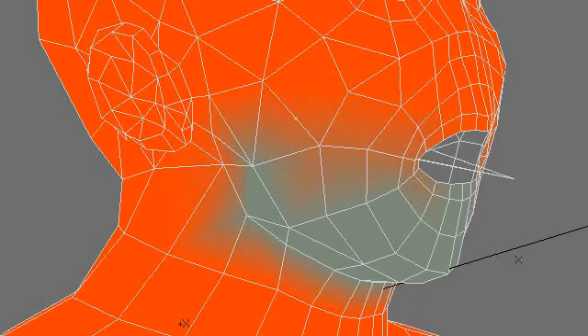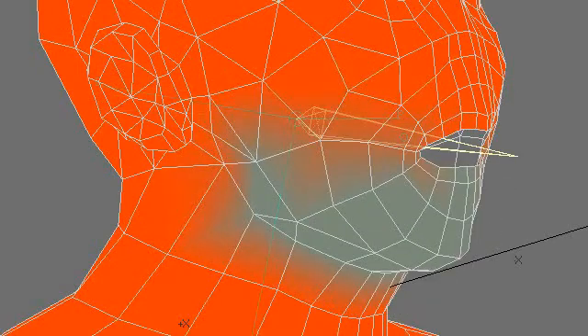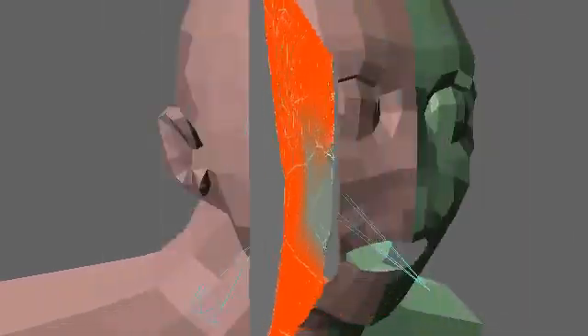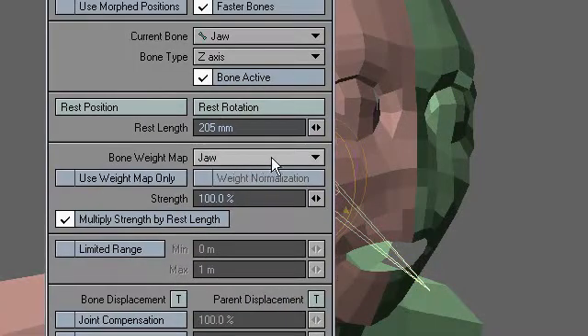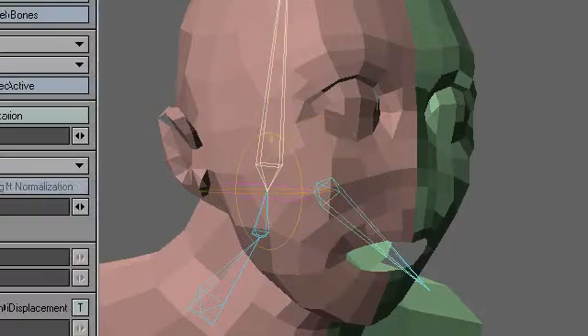Aside from that, we have our Skelegon. I'm happy with what happens when I rotate it, so let's save this and bring it into Layout. Here we are in Layout. I've done a little work between the edits. As you can see, the Skelegon was converted to a bone. When I click on it and hit Properties, you can see I have the jaw weight map applied to it. After that, I went in and added a couple of bones going up his neck and up his head, and each one of those has the body weight map — body, body. All those have the same weight map attached.